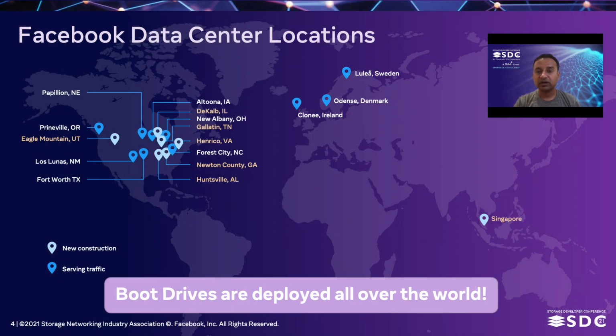These data centers are present all across the globe. Specifically, Facebook operates around 17 data centers, and what this means for the sake of this talk is that Facebook deploys boot drives all over the world. I'll come back to why this is an important topic and how it generates unique requirements in a hyperscale environment.